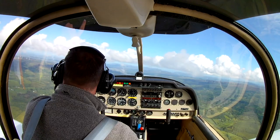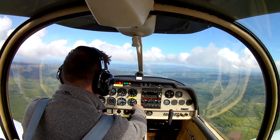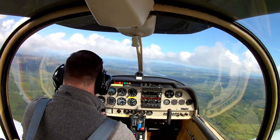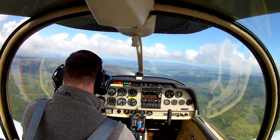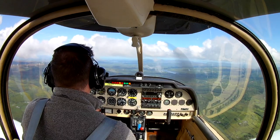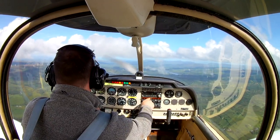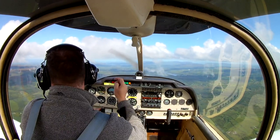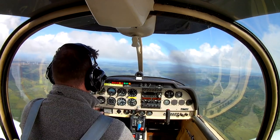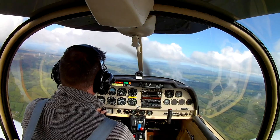So that is Loch Gall over there. Where are we climbing for? We should not be climbing. We're going to stay in Shannon because I'll be using it and we'll back out again. But here, stop climbing, sir.